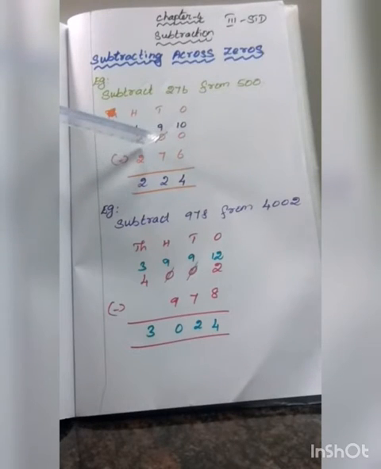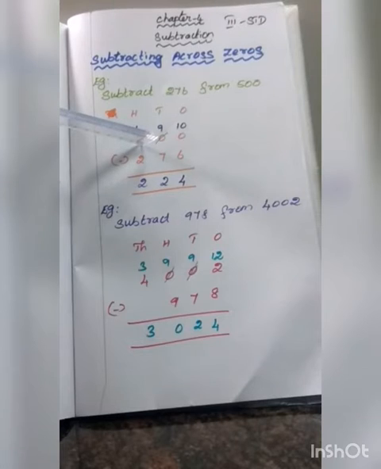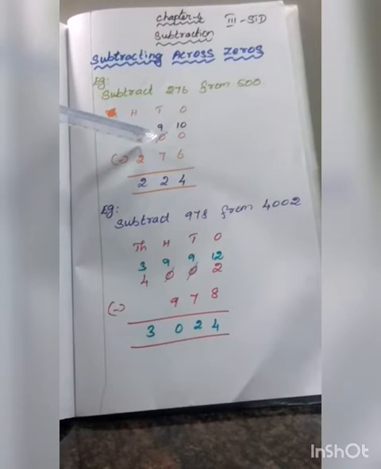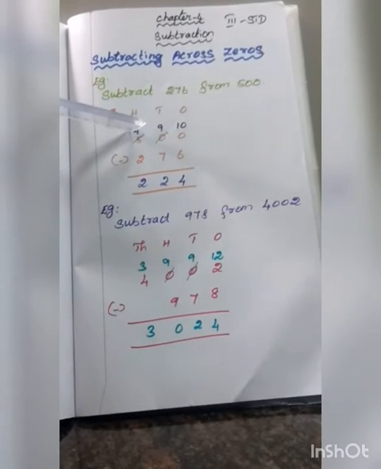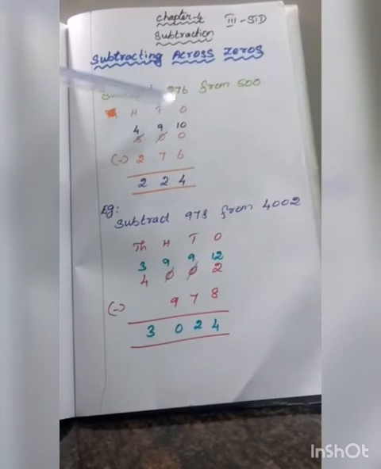The next place is hundreds. The neighbor number 0 is there, meaning we have to borrow from the next neighbor number, the hundreds. In the hundreds place what number is there? 5. So you have to take away 1 from the hundreds place. If you take away 1, the remaining is 4. So you have to strike out this 5 and write 4 in the hundreds place. Now you have to bring this 1 hundred to the tens place. First you have to borrow this hundreds place value to the tens place, and only then borrow to the ones place.